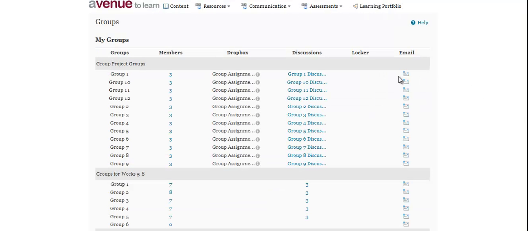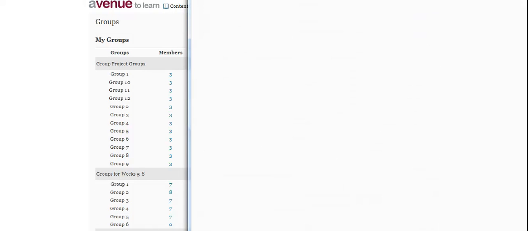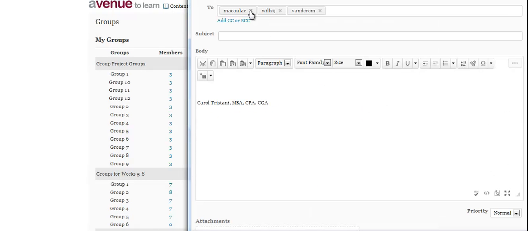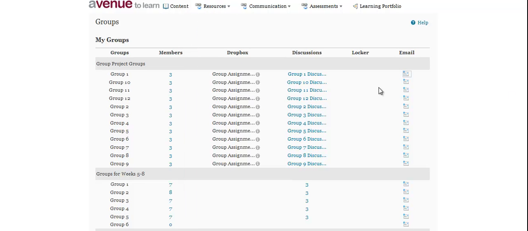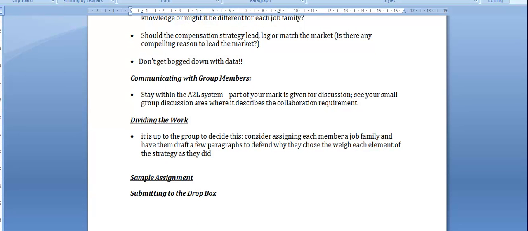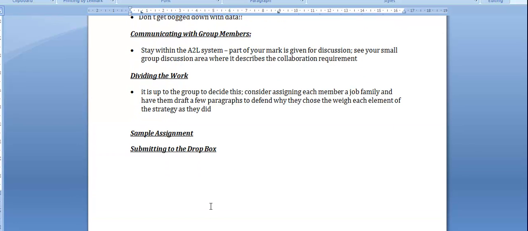Perfect, right? If I want to email those good folks, I just click email and I can see their email addresses. Okay, so this is their McMaster email. So these addresses here are part of your McMaster email. Okay, so hopefully that answers that question for you. I think most of you know how to post to the board, so you're pretty good there. All right. So I don't think there was anything else. Oh, actually, yeah, I did show you how to submit to the Dropbox the sample assignment.